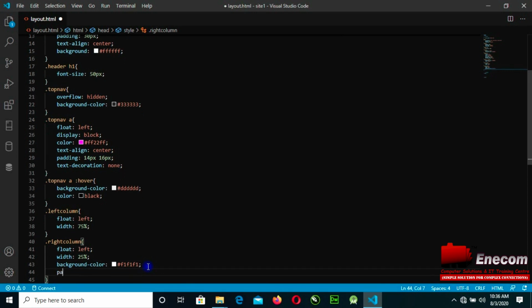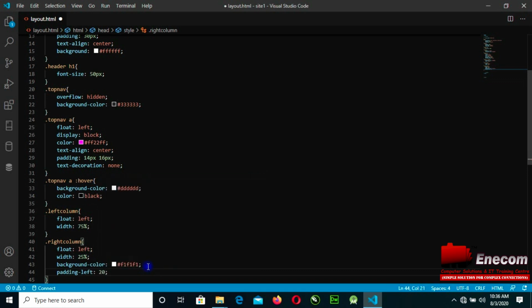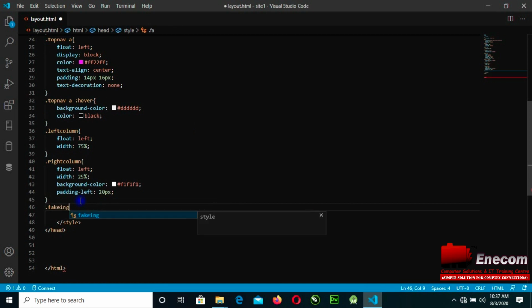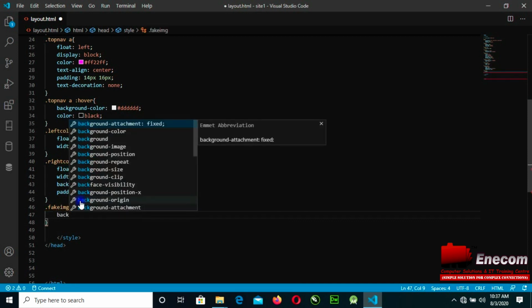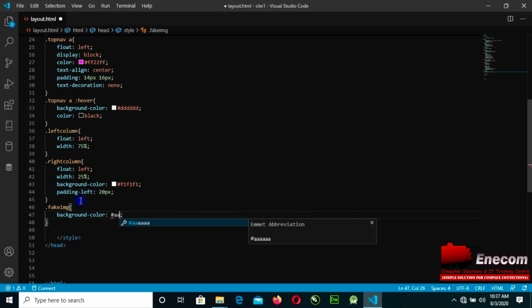Then we're going for my padding. So for my padding, I'm going to use left option and set 20 px. So this is the CSS added to the HTML. So let's go. Let's insert. Let me insert this command with my bracket open. So fake image. Don't worry about the fake image. I'm using it to give you the idea of how you can add your CSS onto your HTML code. So I'll choose this command.